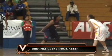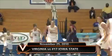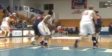Harris on the right-hand dribble on the right wing against Kellum's man-to-man. She lobs for Prinz on the right block. Layup missed. Cavaliers there to help, but Prinz got it back and laid it in. She's a big body inside. Cavaliers trail by 3. Here's Gerson for 3. Right wing, missed it strong. And the shooting woes continue for Virginia.